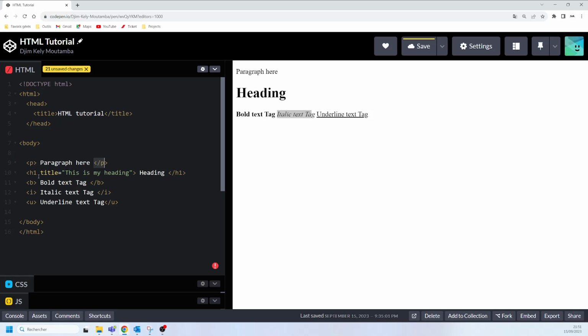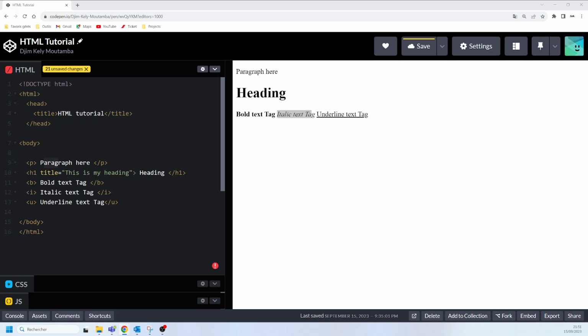Most of the HTML tags or HTML elements are going to be made up of an opening tag, the content, and then a closing tag. But you also have some exceptions to the rule. For example, in HTML, we have what we call empty tags or unclosed tags.